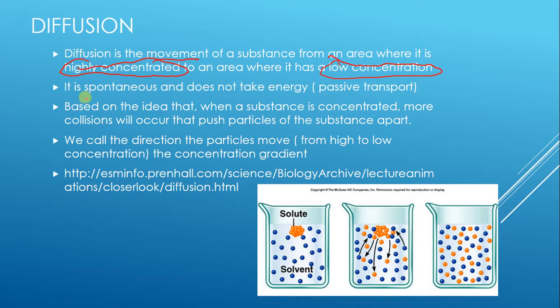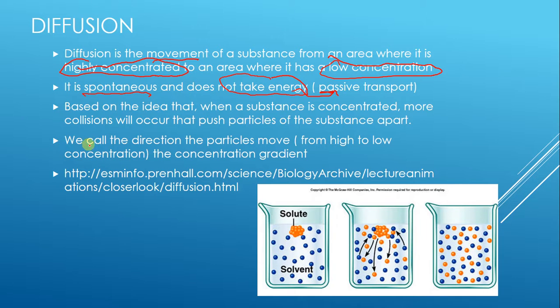It happens spontaneously, which means it does not take any energy. That's why they call it passive transport. Transporting, moving molecules and atoms from one place to the other without taking any energy. And it's based on, like we said, the idea that when a substance is concentrated, more collisions will occur, and those collisions will push the particles away from each other or spread them out.